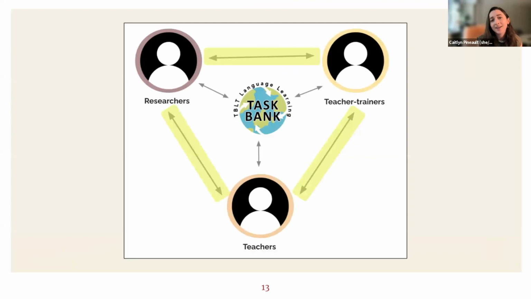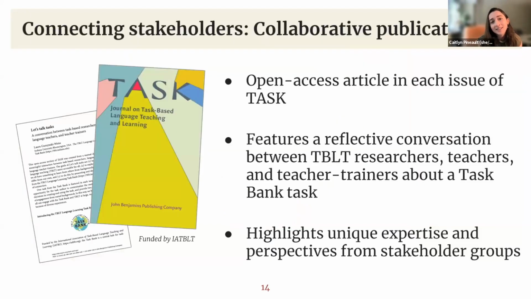So not only does the task bank provide direct connections for these stakeholders, but it also supports and facilitates connections between stakeholder groups. And one of the ways in which the task bank encourages this is through collaborative publications. The example we have spotlighted here is the open access article that's hosted in each issue of the task journal. And this article features a reflective conversation between researchers, teachers, and teacher trainers about a focal task bank task.